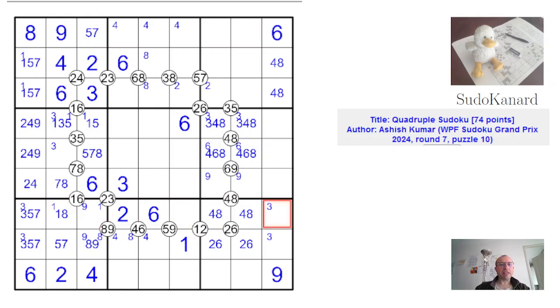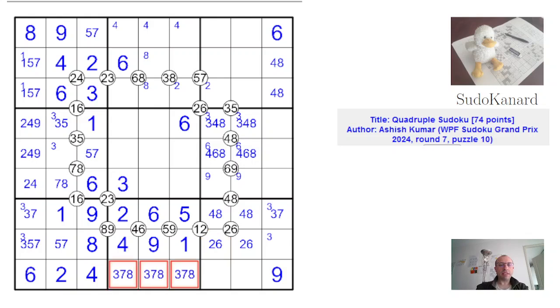Oh, and actually there's an 8 here, so 8 goes there. This is 1, this is 9. That's not 1, this is 1. That's not 8. Those 2 cells now are 4 and 5 and 9, so 4 is here. This is 5, this is 9. That's not 5. This is from 3 and 7. Down there I get 3, 7, and 8. That's not 3, that's not 8.